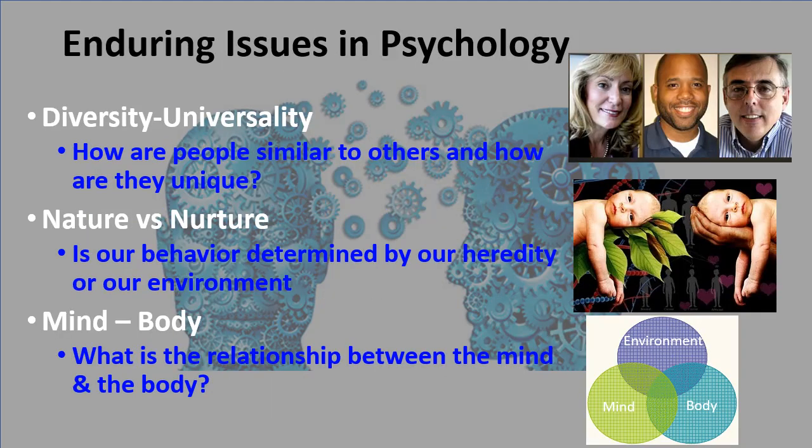So there are a couple of enduring issues in psychology. One is diversity versus universality. How are people similar to others? How are they different and unique? We look at it and say our personalities are different, but if you look at the DNA of people, we're 98 to 99% the same.